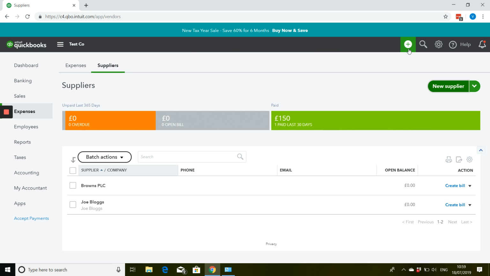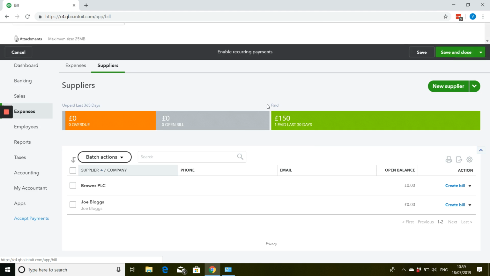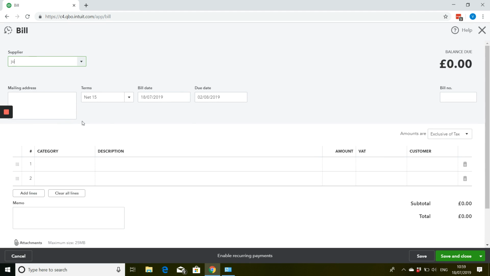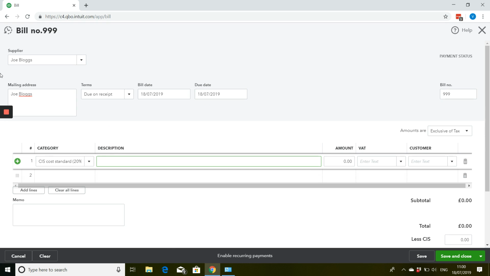So now if we put in a bill for him, today's date, I'm going to say it's actually due immediately. His bill number 999. Automatically comes up CIS standard because that's what we put in for that subcontractor.